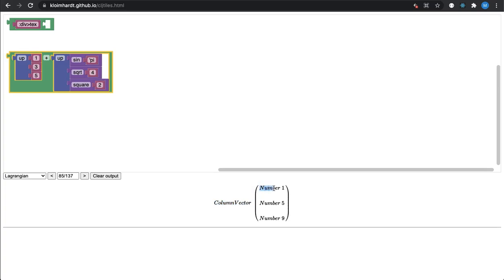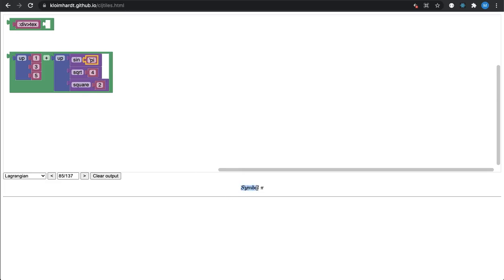You can also inspect the blue blocks. Start with the left one. Again a column vector with 3 numbers. Inspect the right blue block. Here we get a new type, an expression. If you inspect pi, you get a hint why this is. Pi is a symbol. Apparently, when the function sign is fed with a symbol, it returns an expression. Sometimes the function sign returns a number. You can probably guess yourself when this is. In any case, you can always try out.